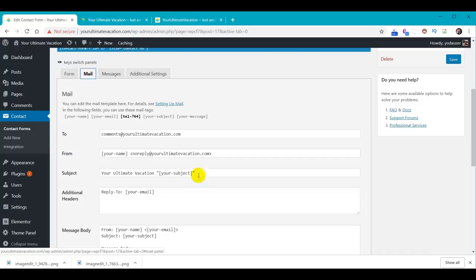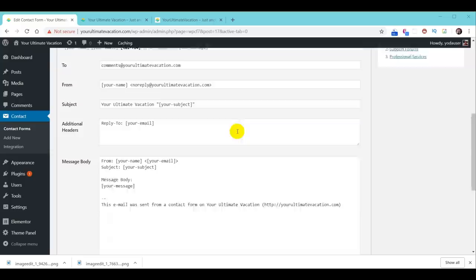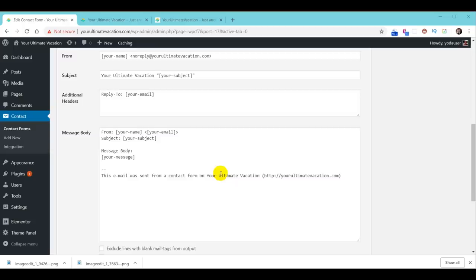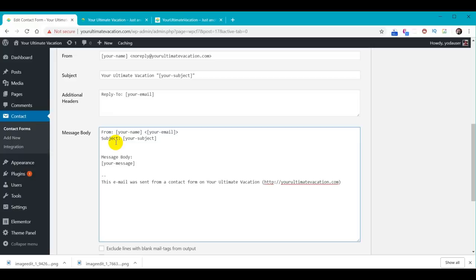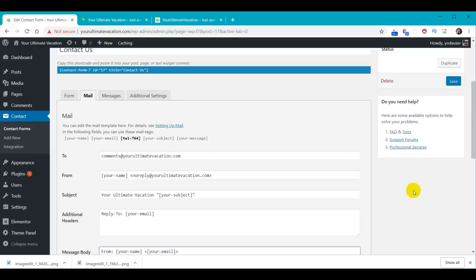So, in reality, it's going to work the way we want, and we're going to keep the server happy by setting that. Finally, we want to scroll down to the body of the message, and currently in the body of the message, it does not have the phone number we added on the form itself. So we can come up here, and we can highlight this. That is our field for our telephone. And then inside of our form, at the bottom, we can make some space, and we can put phone, and then we can add our tag. And now it'll add that field when we receive an email. So we can come back up here, hit save. And now our contact form is complete.